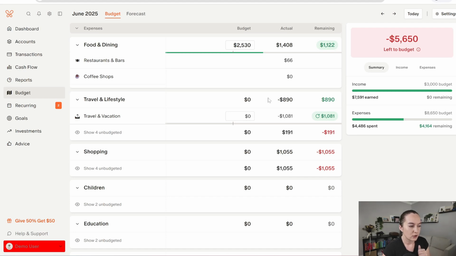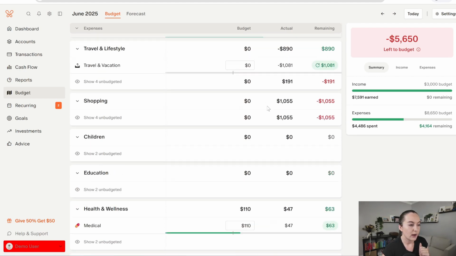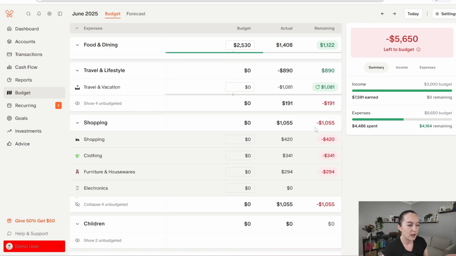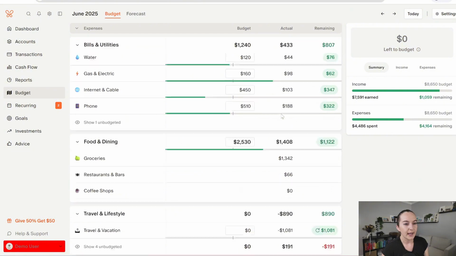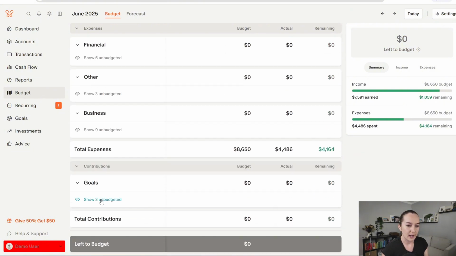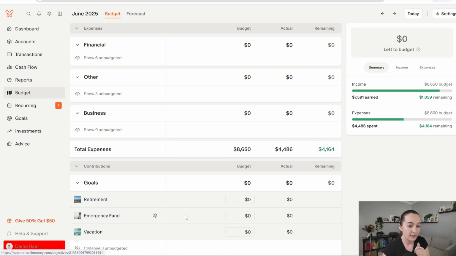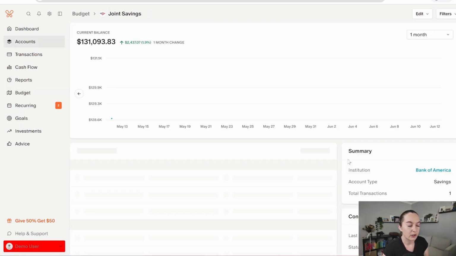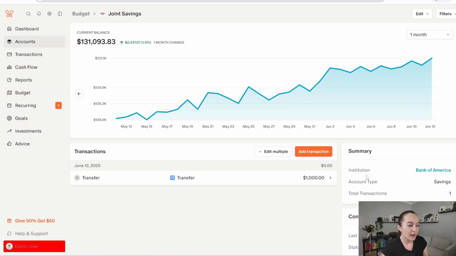And one more little trick here is that in the budget, if you have something big that came out, like a big expense, hey, you didn't plan for all the shopping, it's out of your budget, something to be aware of is that you can actually pull money from your goals. It's not really an official way, I don't think, to pull money from your goals, but I just want to point this out. So if you have a goal and you have an emergency fund, let's say an emergency happens, right? And you need to pull from this emergency fund in order to pay for your furnace breaking or something.